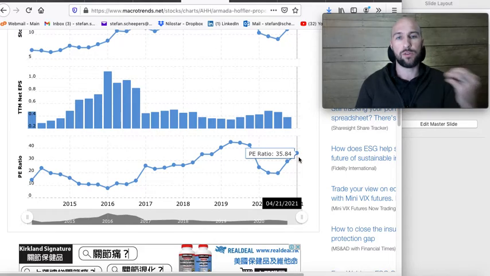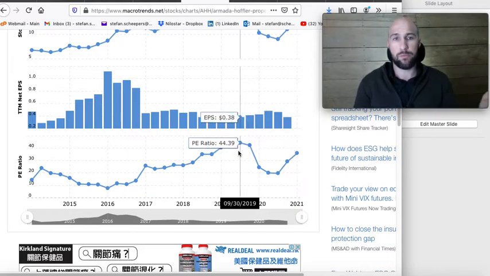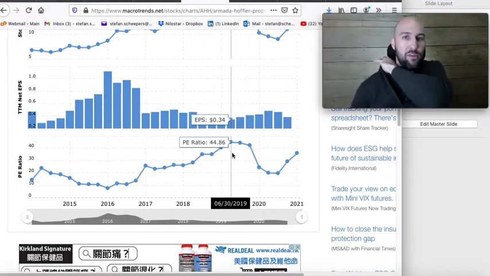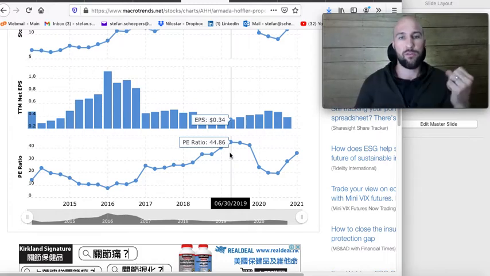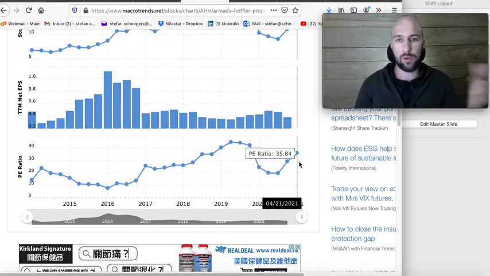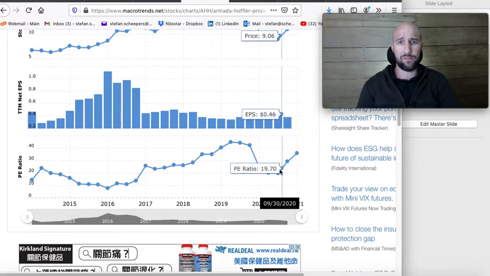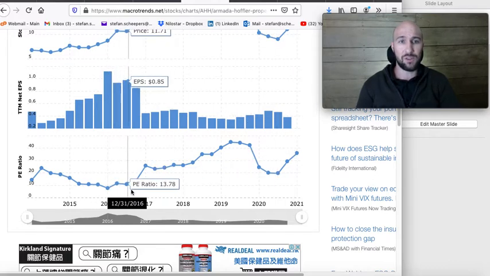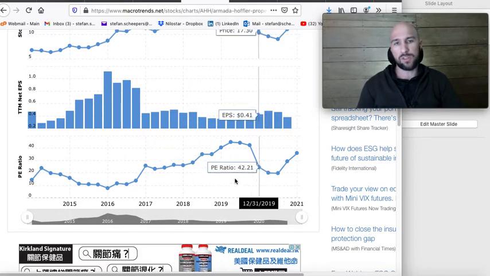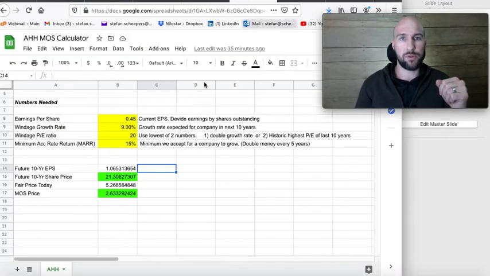So you don't want to just use the highest PE ratio, because PE ratio just means how much somebody is willing to pay for that whole company. They're willing to pay 44 times what the company's earning is right now for the whole company. Now they're willing to pay 35 because they think the future of this company is still bright, and it looks good. So I didn't want to use 35. I didn't want to use 19. I didn't want to use the lowest one of 7. I'm thinking conservative, around about 20 to give you an example. So we're going to use 20 here for the PE ratio, or you could have used 18. But 20 sounds good for me.